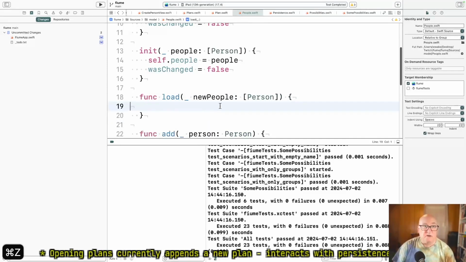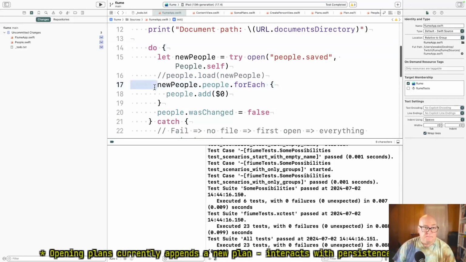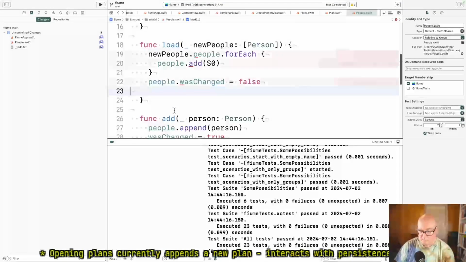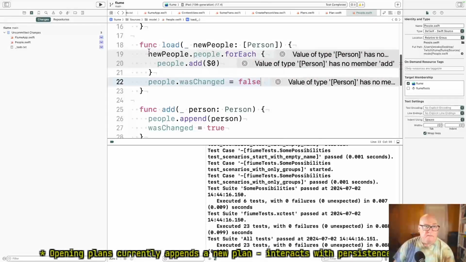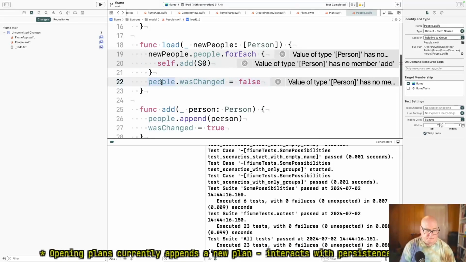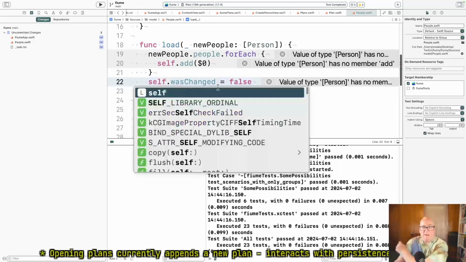It's kind of a weird extract. This is replace.